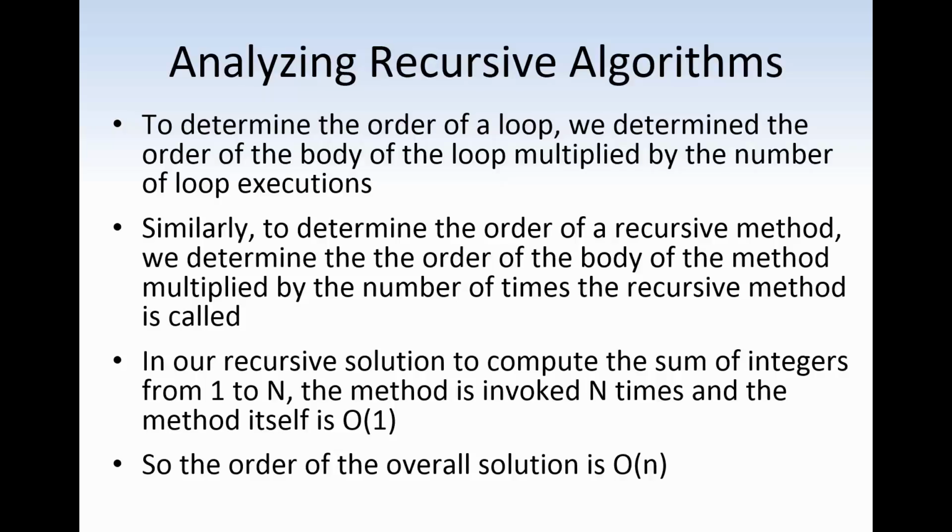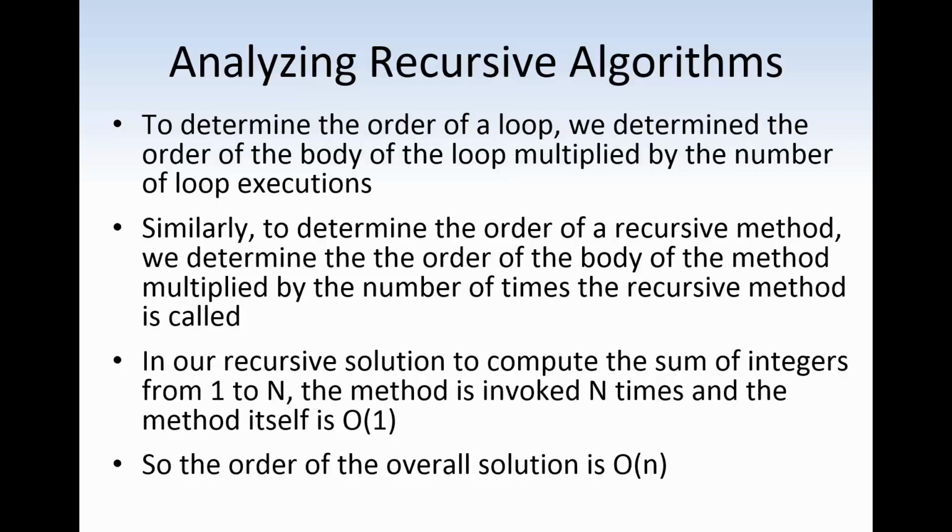When we talked about methods involving loops and nested loops, we had this rule: if I want to figure out the big O of that method, I need to find out how many times the loop is being executed, and how many times something's happening inside that loop. What is the big O of the loop, and what is the big O of the body of the loop? If I found those two pieces, I could multiply them together, and that would give me the big O for the entire method. A similar approach can be used for simpler recursive methods.